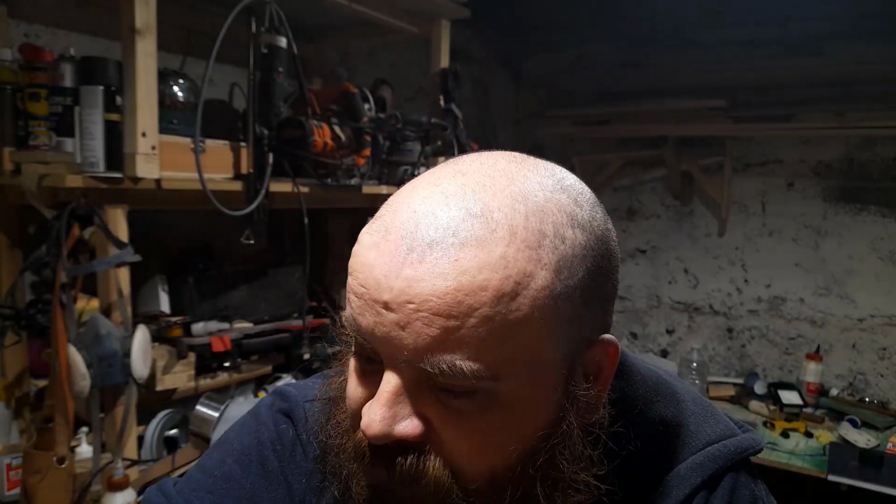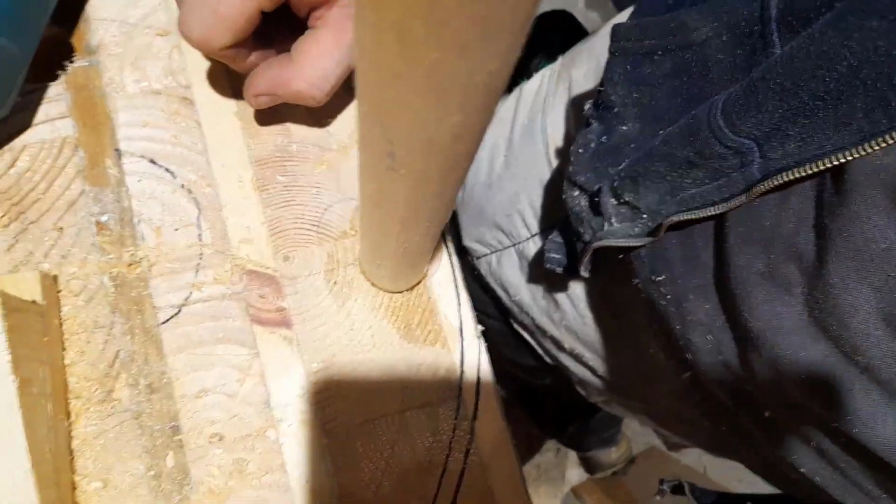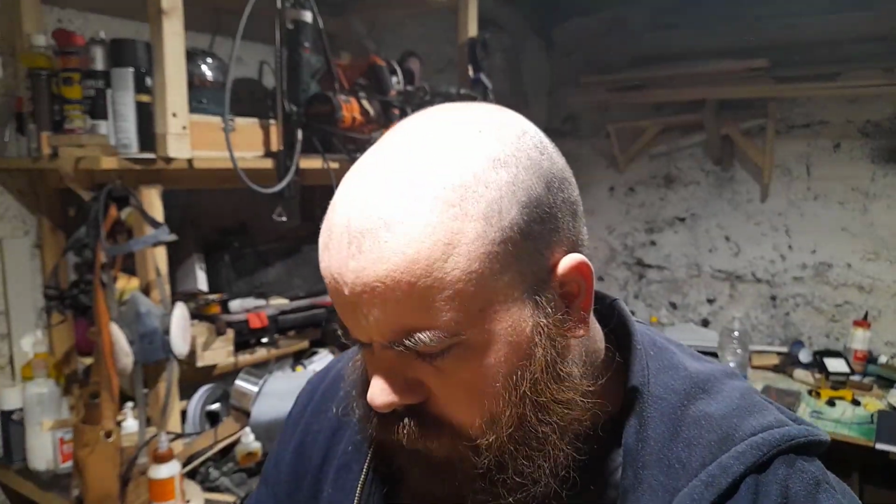So, the important lesson to remember is to always have your layout lines and the lines you're going to act upon very different. Or delete your layout lines if you can. Because you might do something stupid like I did and drill a hole in the wrong place. Tea. I think I need tea.